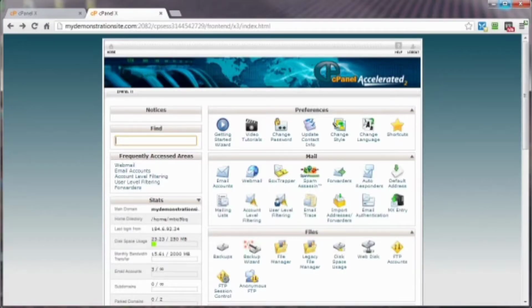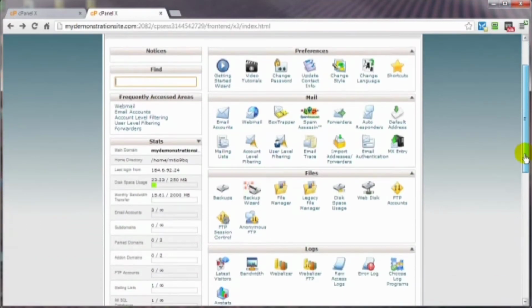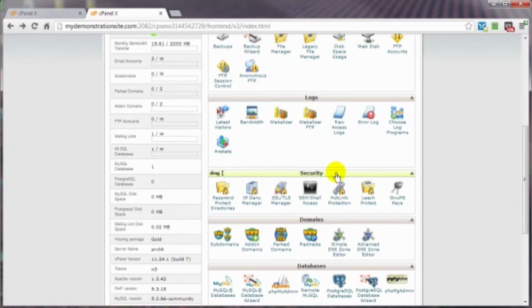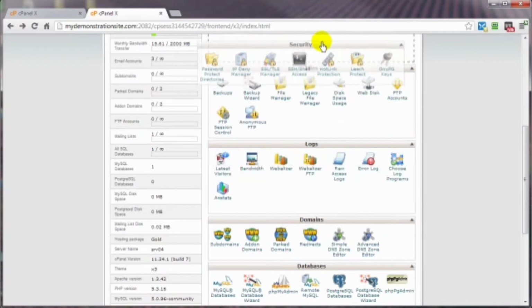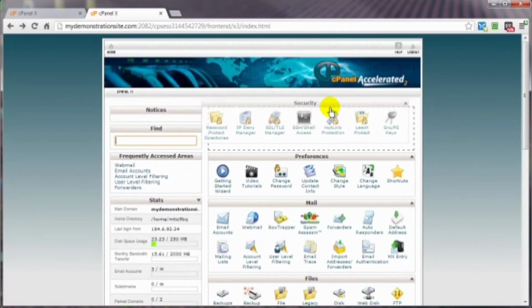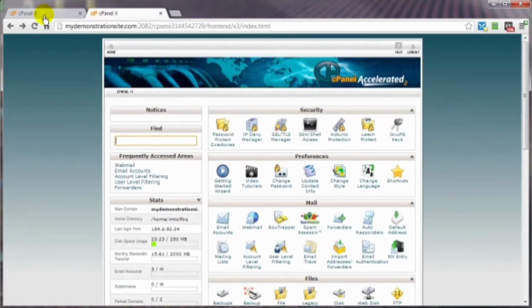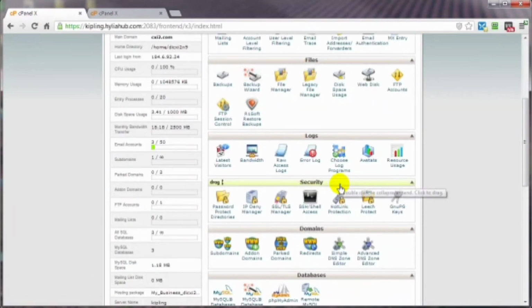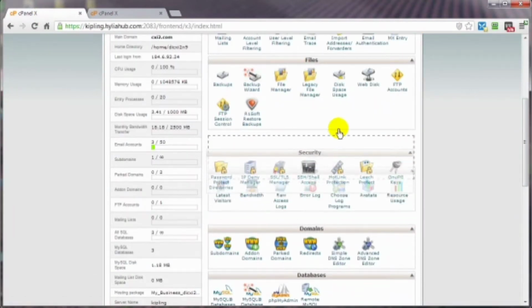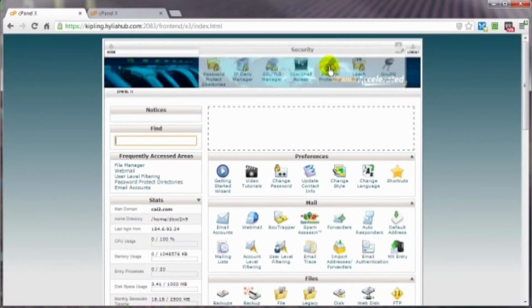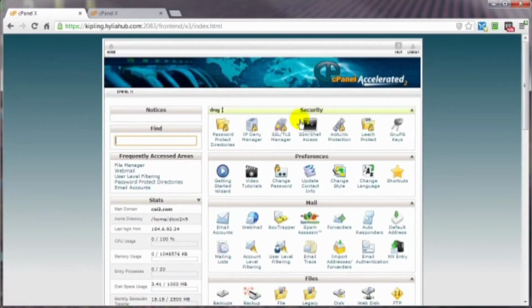Hi, in this video I want to talk to you about the security panel. Let's go ahead and scroll down and grab this guy right here in the title bar where you get the 4 arrows. Left click, hold, and drag that guy up to the top of the page here so I don't have to keep scrolling down. Let's do that with this other web hosting account as well. And by the way, if you didn't know, now you do. You can in fact customize the look of your home page on your cPanel account.